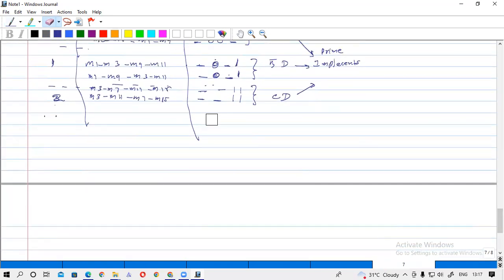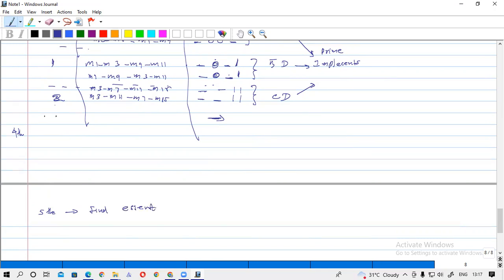Now our next step is the fifth step. So you have to repeat the fourth step up to this level, then you have to go to the next step, the fifth step. There you are going to find the essential, meaning needed, requirement. I think essential is the word. Essential prime implicant.